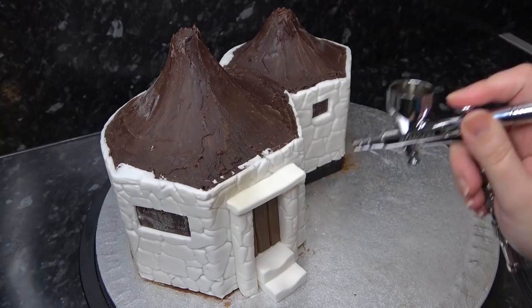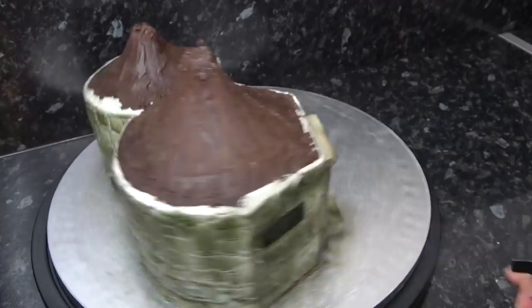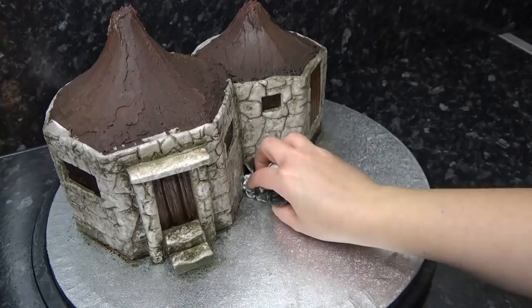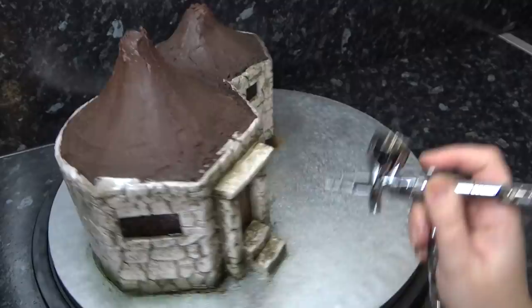I'm going in with some brown airbrush color mixed with a little black — I'm not being neat here, I just want to cover the whole white area with color. Now I'm drenching it with a spray bottle of water, which allows the paint to run into all those deep texture cracks. Dab off all the runny drips and a lot of the color will come with it, leaving a worn brickwork effect with lots of detail. I then go back in with airbrush color to deepen parts where there would be shadows — the bottom of the huts, where the buildings meet, around the pillars, the door, steps, and roof.